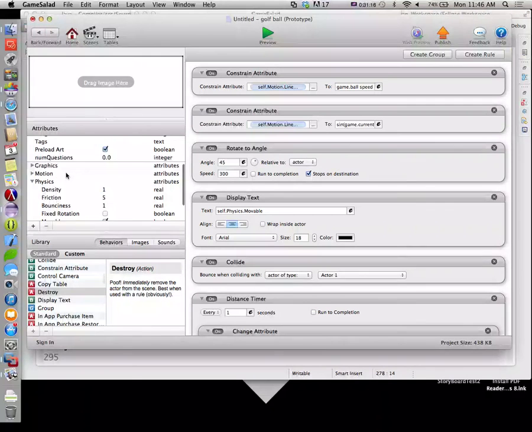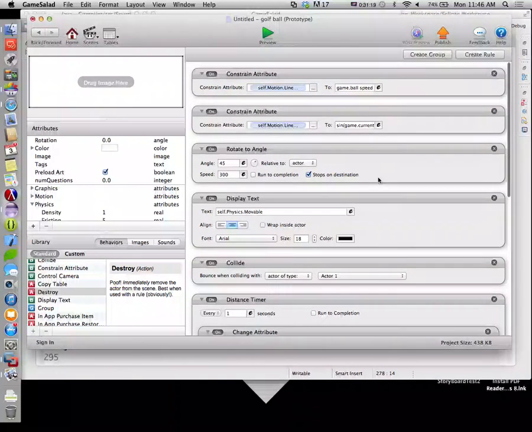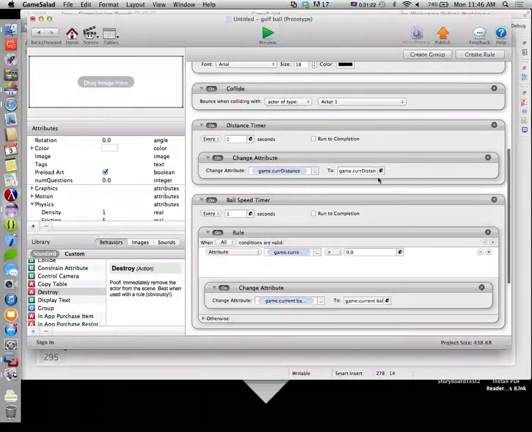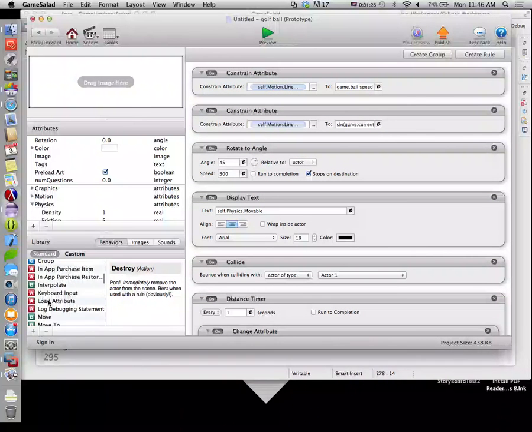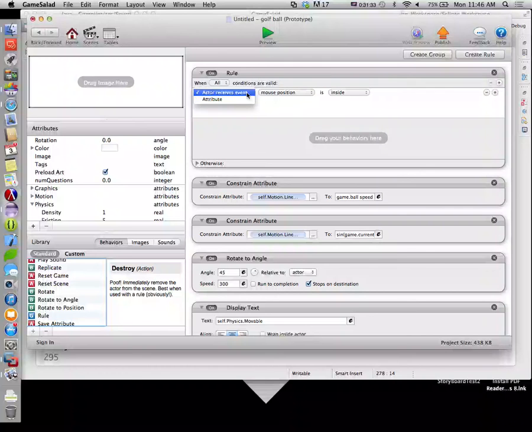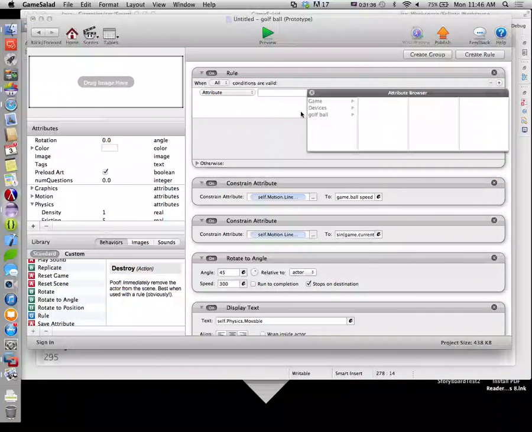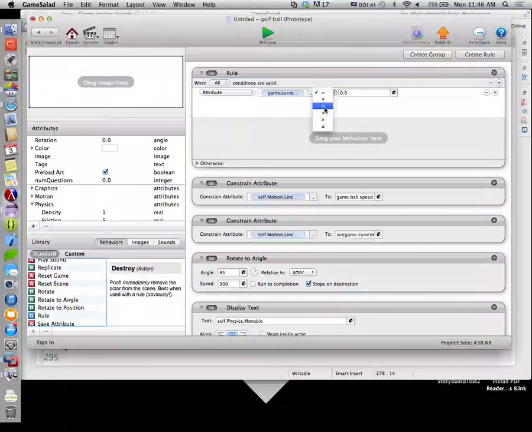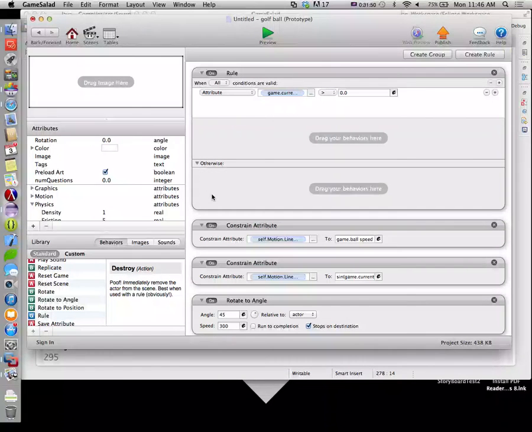In our golf ball, we had num questions. Just add a rule here to the very top. So we took the other rule out. And this guy said that if our game's current ball speed attribute is greater than 0, do some stuff. Otherwise, so this really says if it's less than or equal to 0, let's do something.